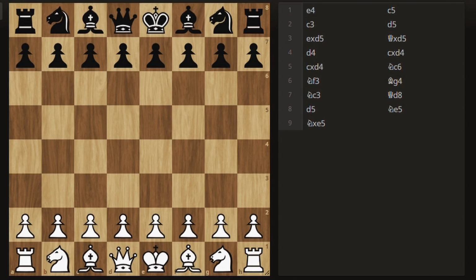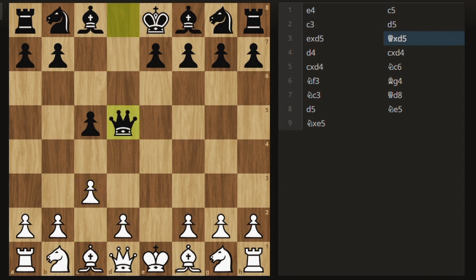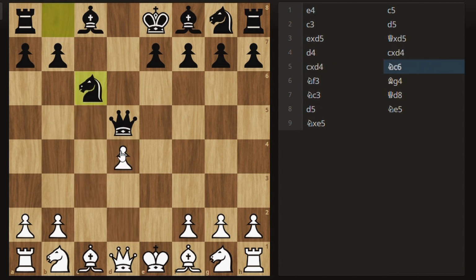Here is the third and final game, and it is in the Sicilian Defense, which is just the moves e4 and c5. After c5, white plays c3 to try and maybe play d4 in the future. So black replies with d5. We have takes and queen takes, and now white plays d4. After d4 we have takes, takes, and knight c6, trying to attack this pawn. Now white plays knight f3, just defending this pawn one more time.